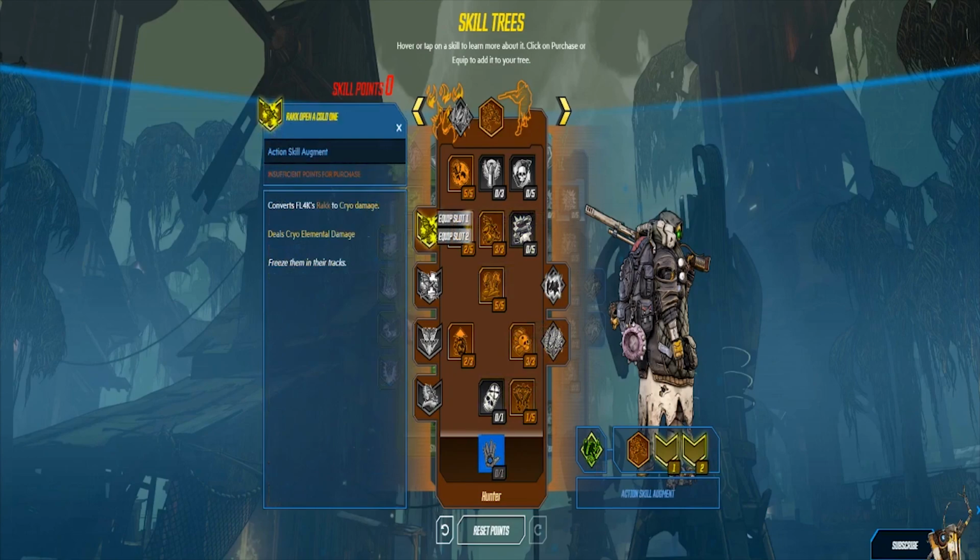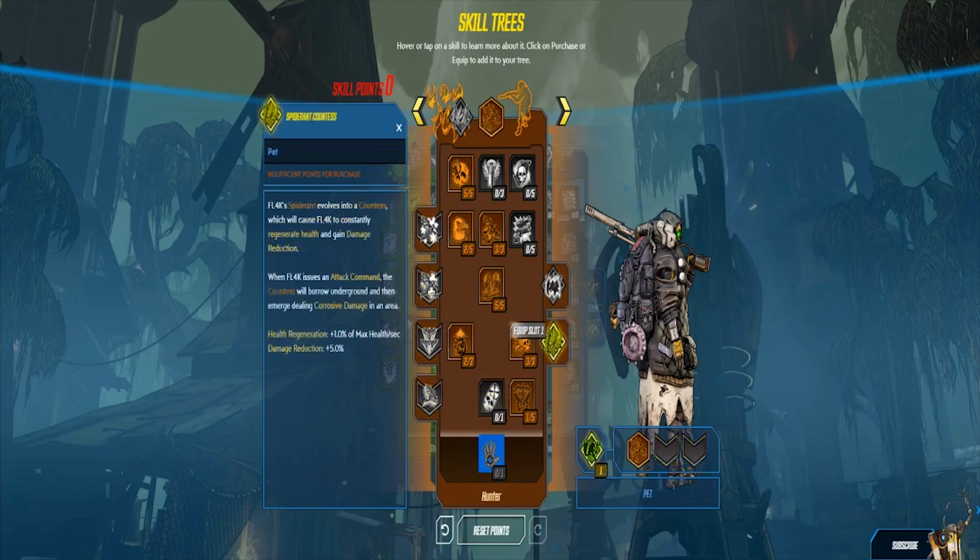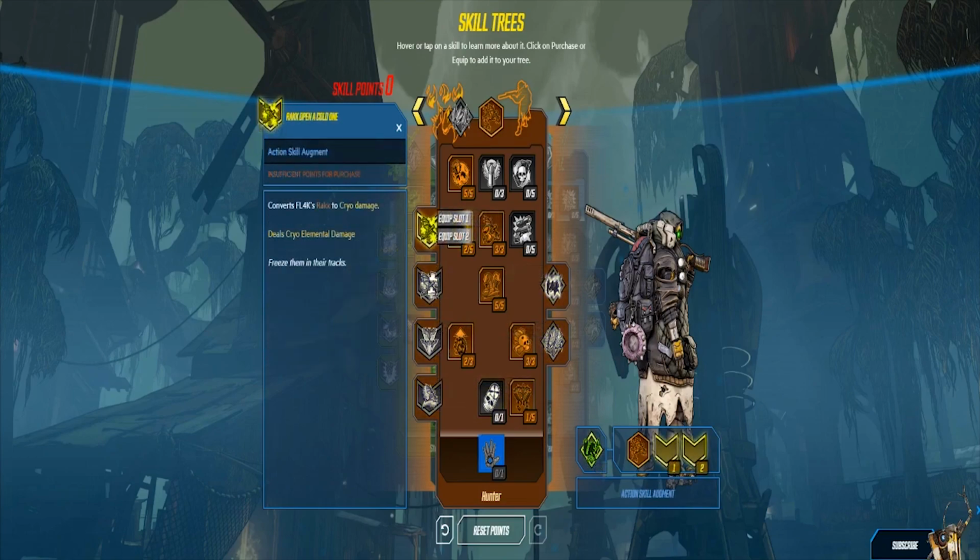Let's have a quick look at these then. So this will convert Flak's rack to cryo damage, which is quite good. Cryo is going to be in this one, that's quite good. Are these all action skill augments? Yeah, they are. And pets, right, okay. When Flak's rack damage an enemy, a portion of Flak's health is restored. That's pretty good actually. Flak sends forward additional rack. That could be quite good, more rack the better. Flak's rack have increased cooldown rate and gain an additional charge.